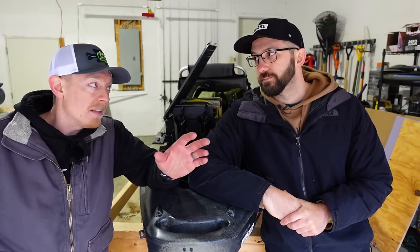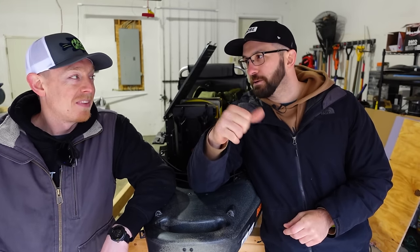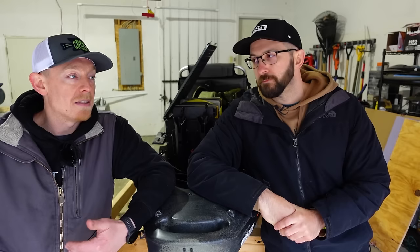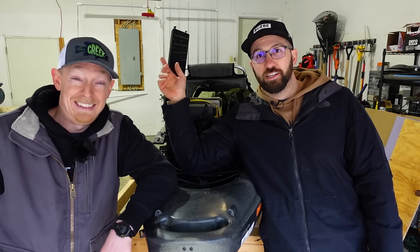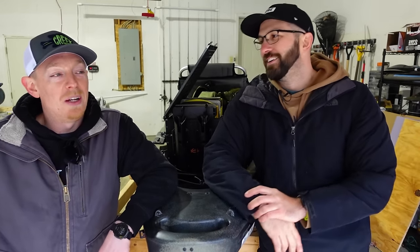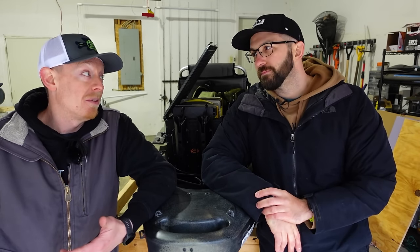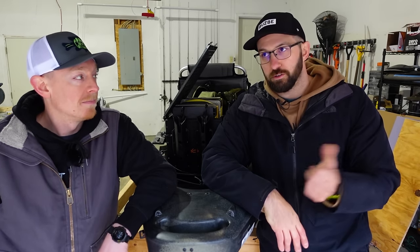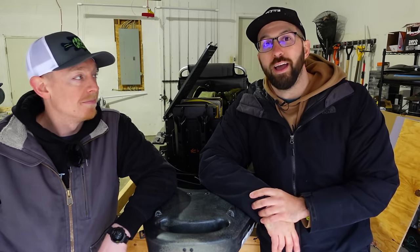It's an open top, no lid option — there is technically a zipper lid option, but it's completely worthless. It's a pain to put in, the zipper opening is small, and it's not waterproof. Just use bungees over the top. The standard size is $180 — having used it as long as I have, I think it's completely overpriced for what it is, and there are better options. That said, it did exactly what we asked. I'd recommend it to a Hobie owner since it's built for those kayaks specifically, but for the price, the Black Pack Pro is a better value.